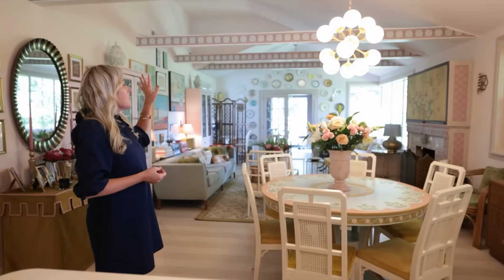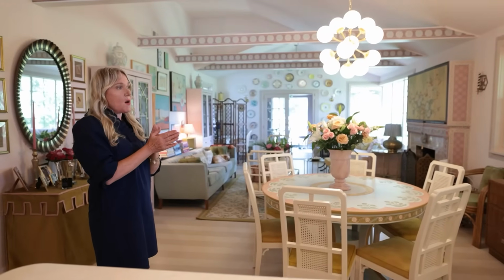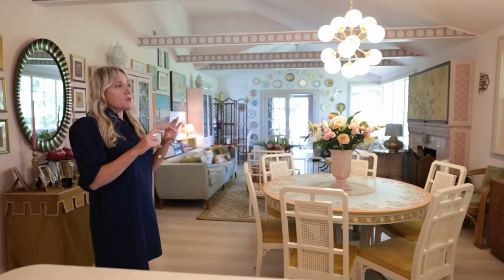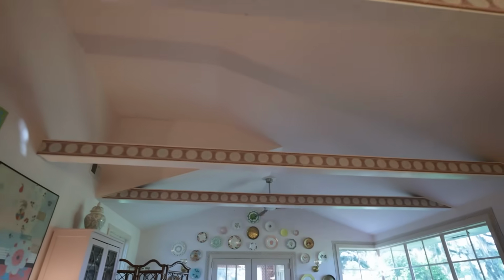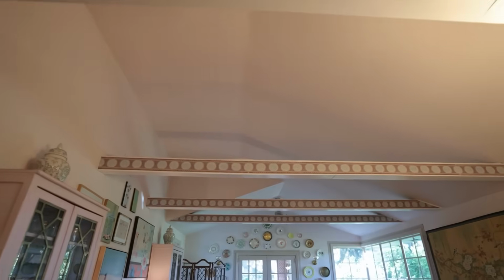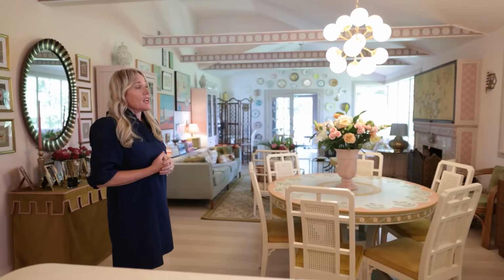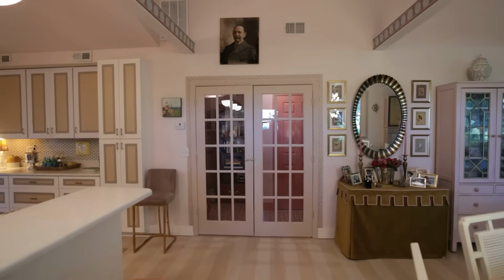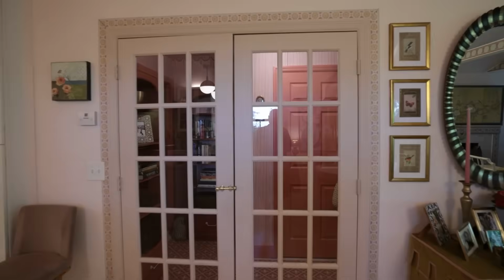So these are actually wood beams that have a wood trim on them that we actually sell. They can be used on the walls or they can be used as a trim. I hand painted the original, and then they get printed, and they actually have a peel and stick backing, so they just stick right up. So it's really easy. I think we installed them in a couple hours, we transformed the whole house. So I love that. And I just couldn't stop with the trims. I was like, oh my gosh, I bet if we cut them in half, we can make smaller trims.